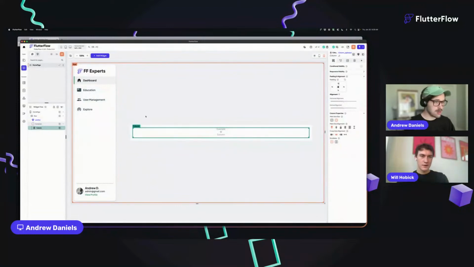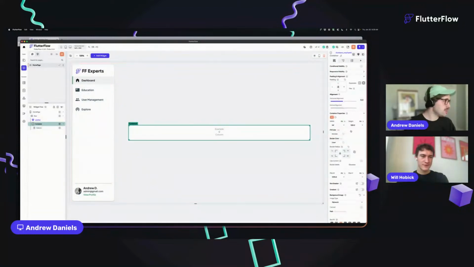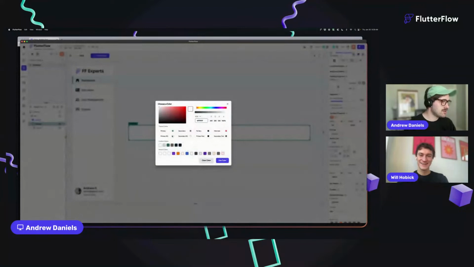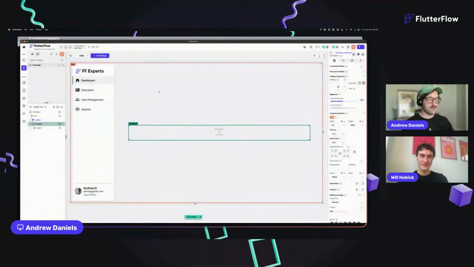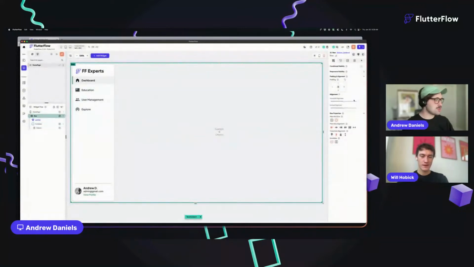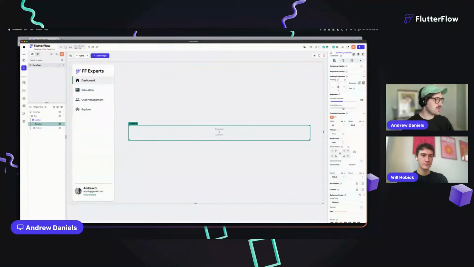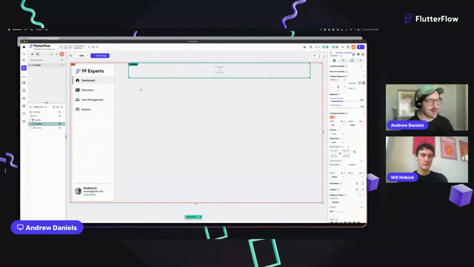Little hack to make your apps look really good. I'll just remove that background now. Awesome. And if you want this stuff to go all the way up, on the row, well, I guess there's one way to do it: take this container and also set the vertical alignment to the top.